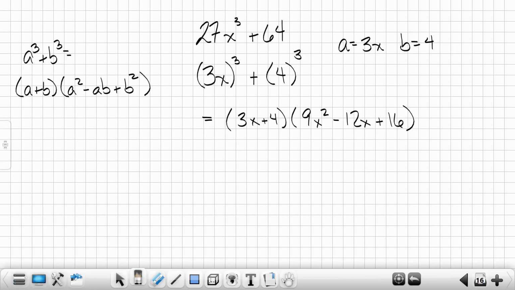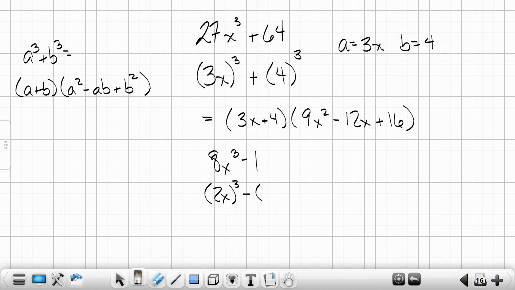Okay. The next one, I'll squeeze on here as well, so people have time to write. We have 8x cubed minus 1. Yes, Jaden's correct. Let's focus. This is difference of 2 cubes. Can somebody tell me what number is 8x cubed? 2x. Yes. If I take 2x times 2x times 2x, it does in fact make 8x cubed. What about 1? 1.